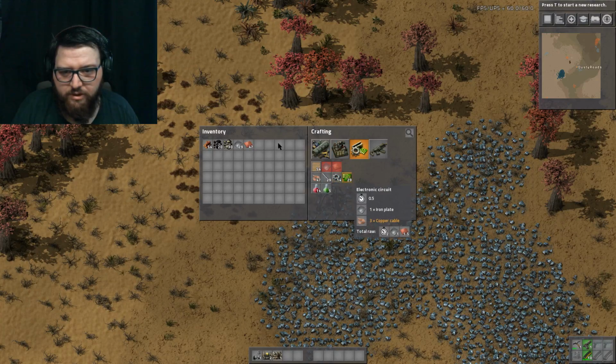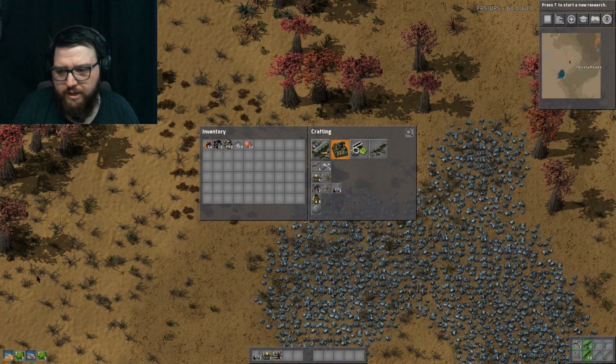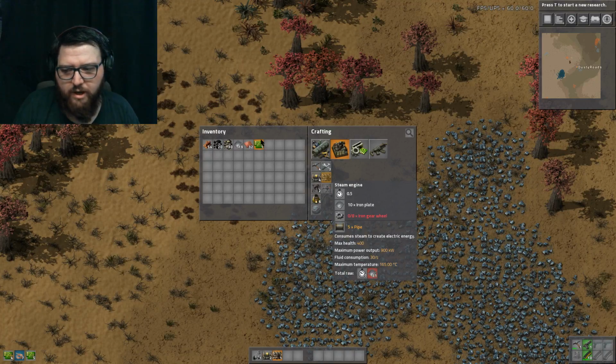So I'm trying to build this. So we need 10 electronic circuits. Let's go ahead and build those. Again, we can make those by hand. It just takes a while, as you can see.